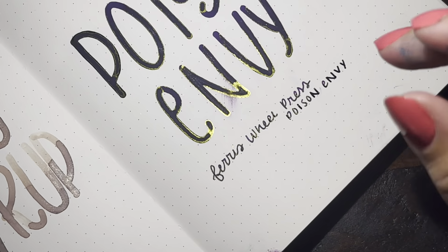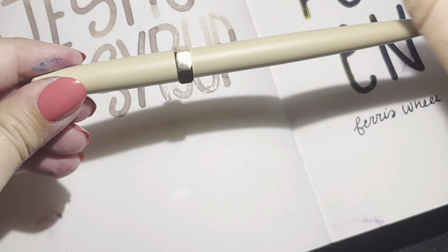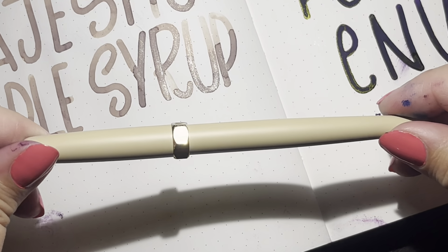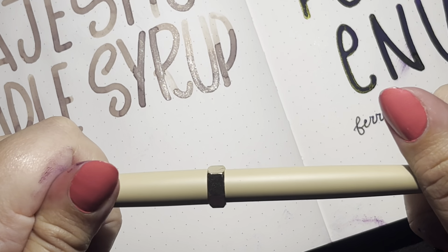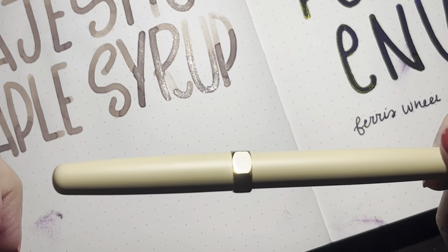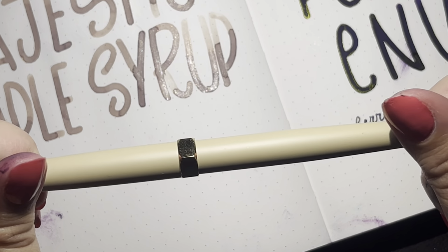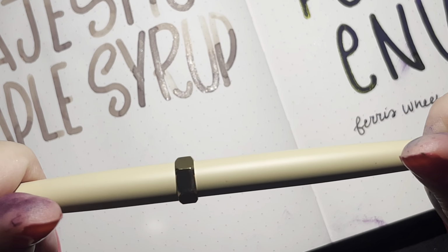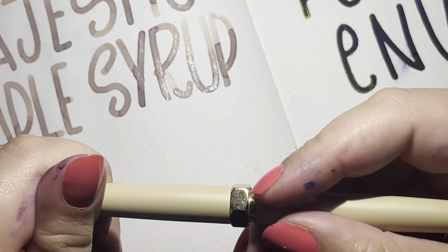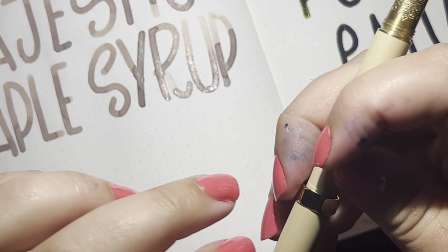And the second pen is the one that I'm most excited for. It's just beautiful. This is the brush fountain pen. They already have the brush fountain pen released, but this is a new color. It matches the Majestic Maple Syrup. But what makes this one different than some of the prior releases is, I think you can tell, a matte body. If you saw my currently inked, you would see I did use this. This was one of the pens that I had currently inked. And I'm really starting to dig the matte bodied pens. They just feel really soft and warm in your hands. And so I'm really excited that now Ferris Wheel Press has this one.